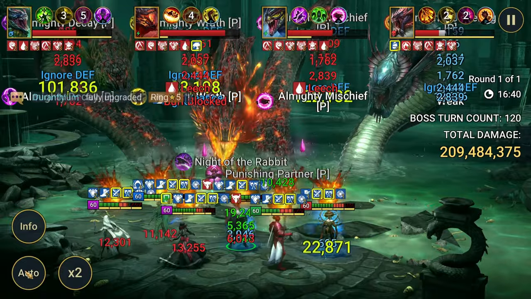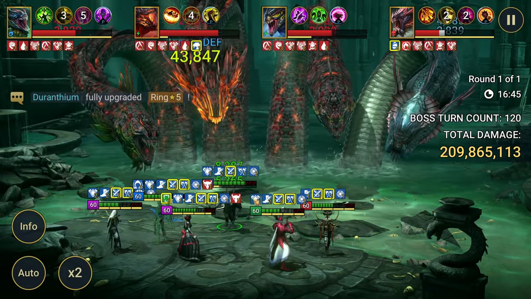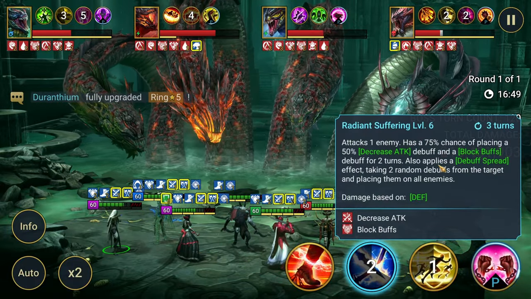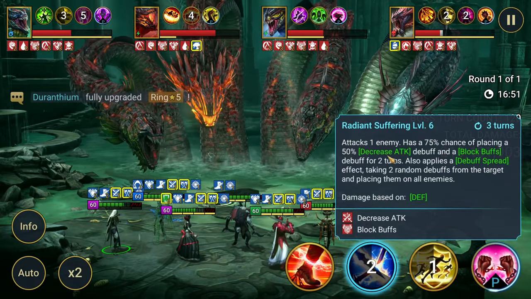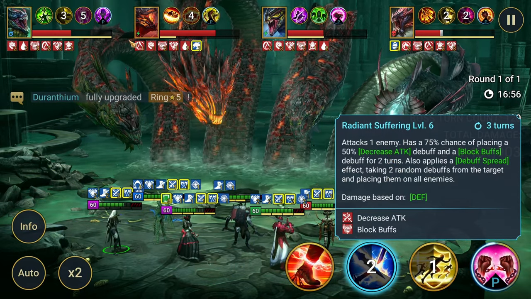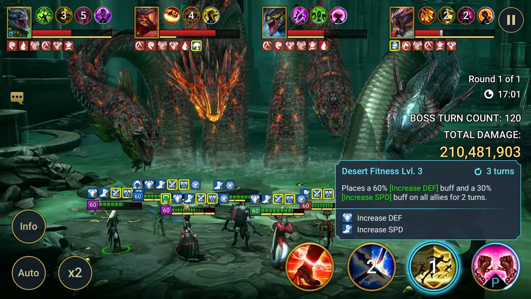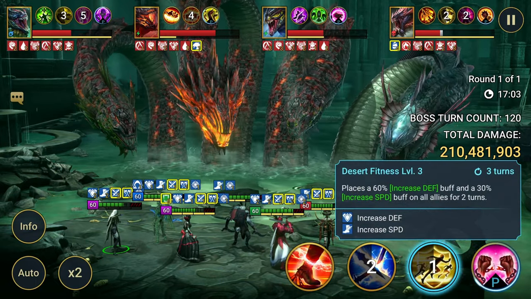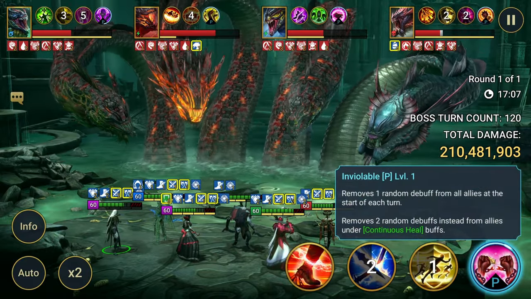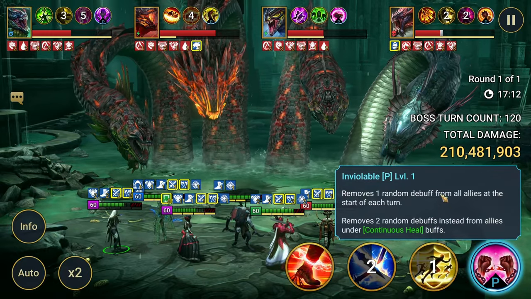Actually, I should probably take a look at her skills because I completely forgot already. Let me see if I can take a gander real quick. Yeah, so her A2... Okay, so it does do a debuff spread. So decrease attack, debuff spread, taking two random debuffs and then placing them on all the other enemies. That's pretty handy. Then her A3 places increased defense, which is pretty handy on your entire team, plus increased speed. You want to be going as fast as you can, taking as many turns as possible. And then if anybody has continuous heals, it's two random buffs instead of just one.